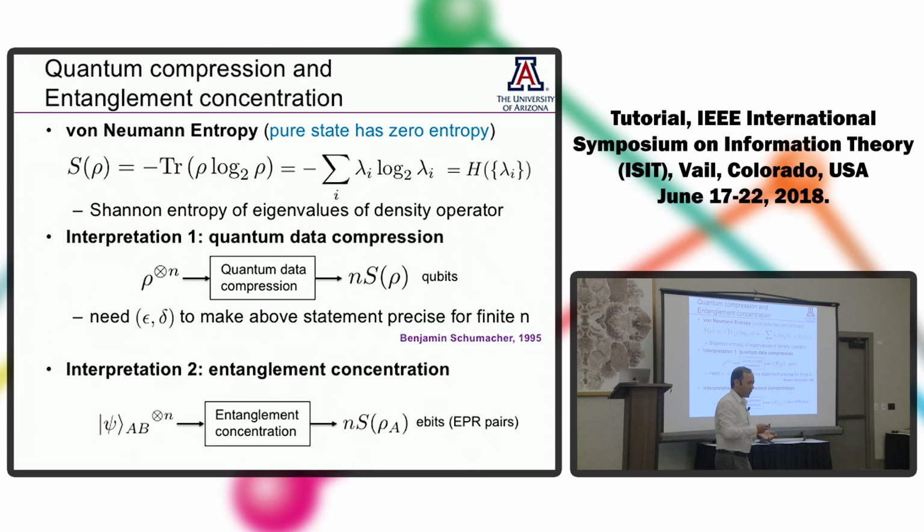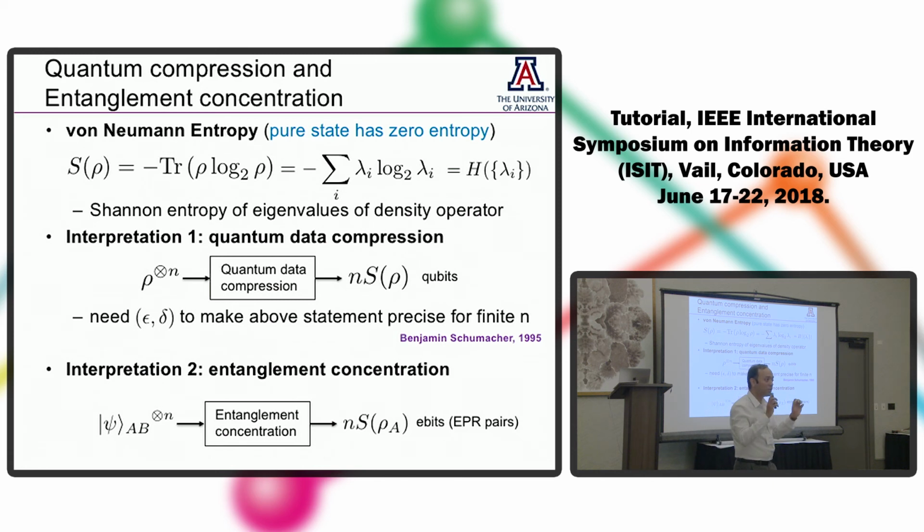There is a complementary interpretation of the entropy where you are presented not with density operators rho, but many copies of an entangled state, psi AB. Say two parties, Alice and Bob, work hard to create many copies of an identical entangled state. Every time they try, they get a psi AB state. So they have n copies of this psi AB, and then they do entanglement concentration on those states, which involves local quantum operations at their end and classical communication between A and B. And you can reduce this down to n times S of rho A number of EPR pairs.